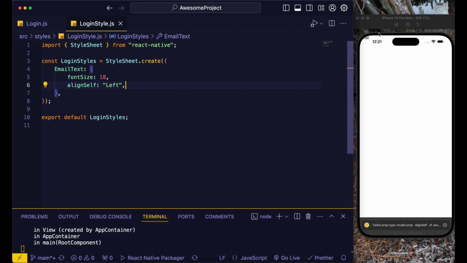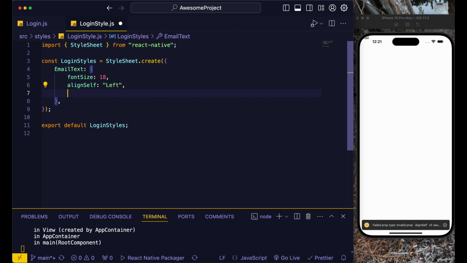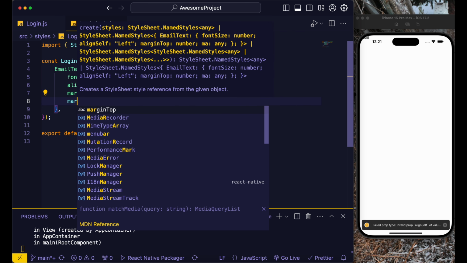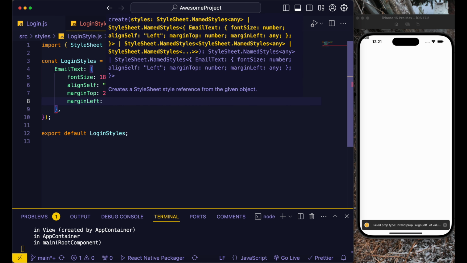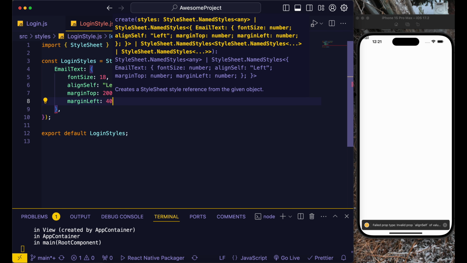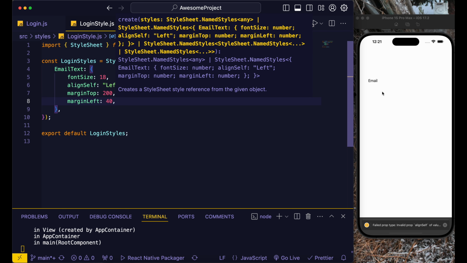Save it. And see, now it's over here. We'll also do a margin top. We'll set it to, I don't know, 200. We'll also put a margin left, so it's not right up against it. We'll set that to, I don't know, 40. Save. So there it goes.